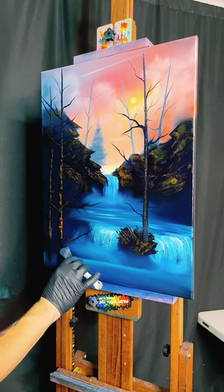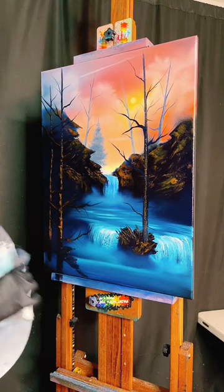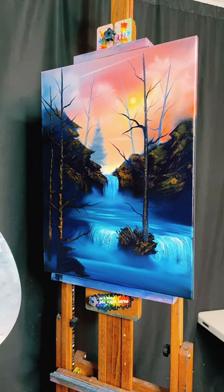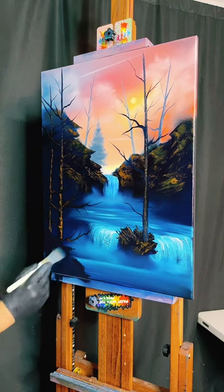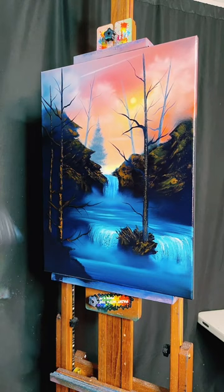As long as we have that darkness, we're just mushing on, just so it stays extra dark, covers up all that color. Right? Maybe we come up here to where that little trunk of our little tree is. Bang, pop that guy in like that. All these little bits. And then with all that paint on the canvas, it would really want to grow far. So we're not going to try to pull it too far. And all of a sudden, we blocked off the corner, finished off the edge of the painting.